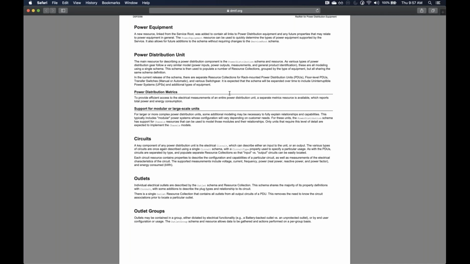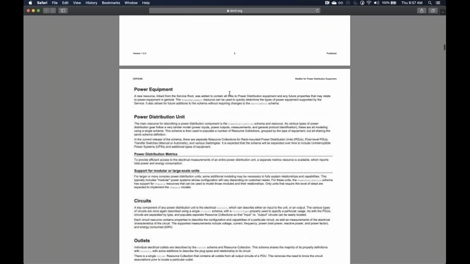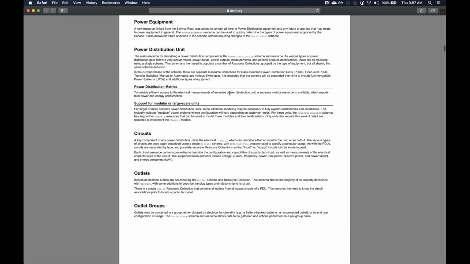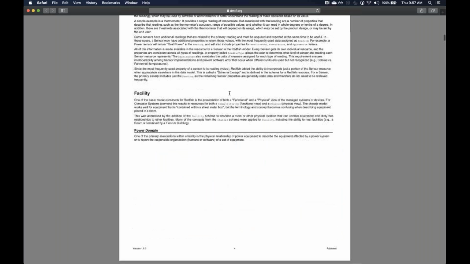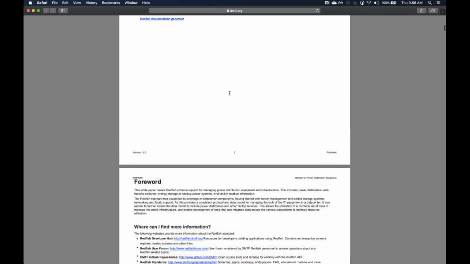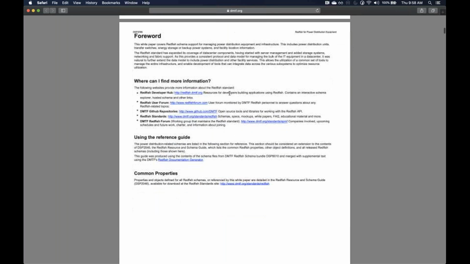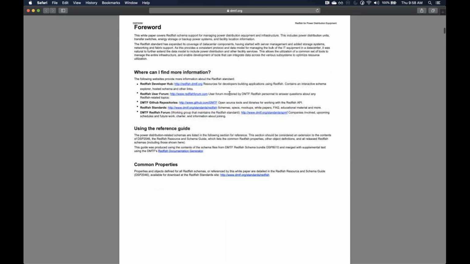It's like a giant mail merge, right? This front material is prose written by humans, and the rest of it is schema text extracted from the specified schema files. The first 10 pages took me many hours to craft, and then the next 80 pages is about 2 minutes of doc generator. Okay.